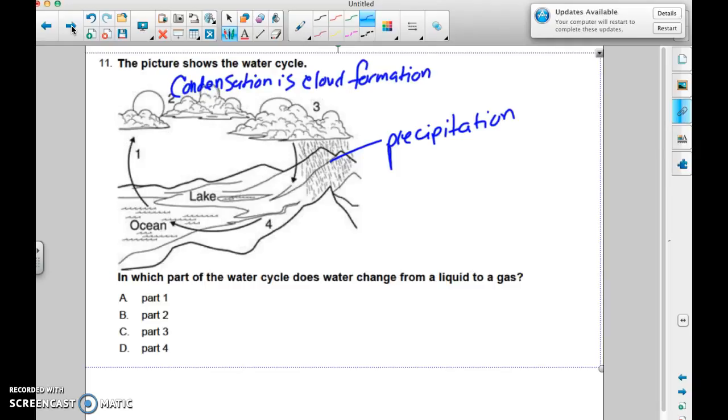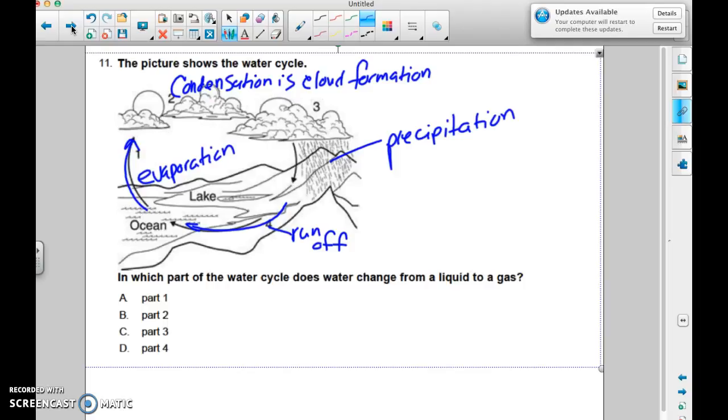Like the way that rhymes. Okay? If you'll notice, this is running off, so this is runoff. And now somehow water is going up into the sky. Feel like I just talked about that. That is evaporation.